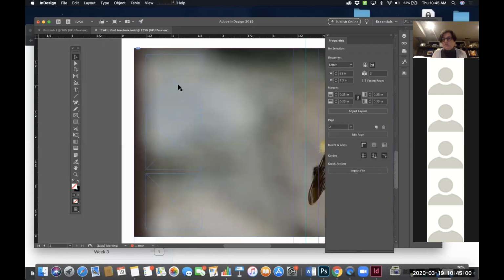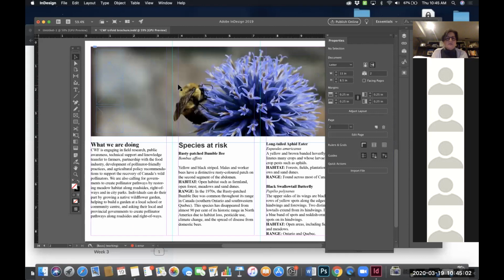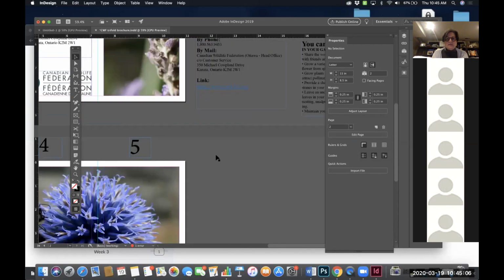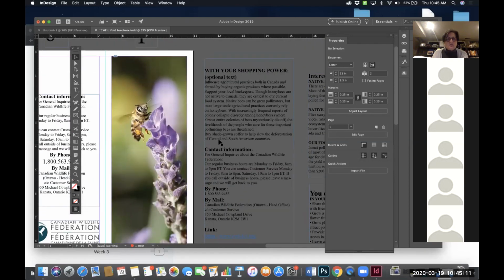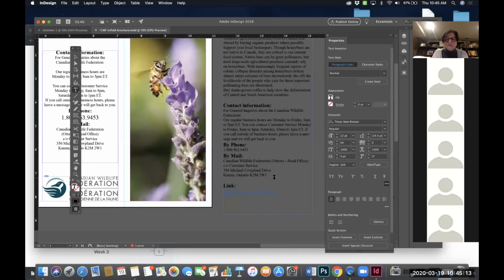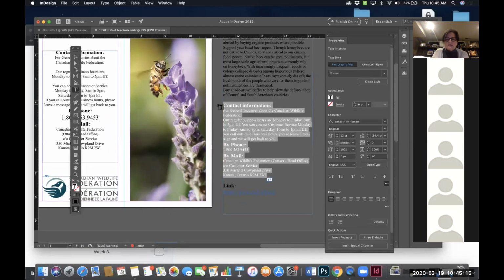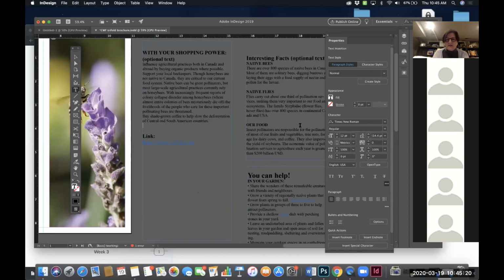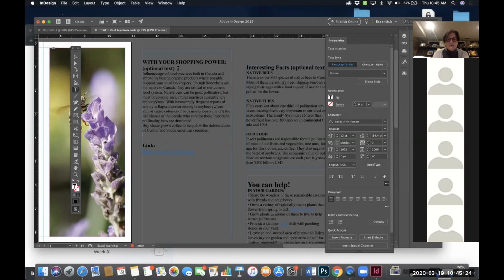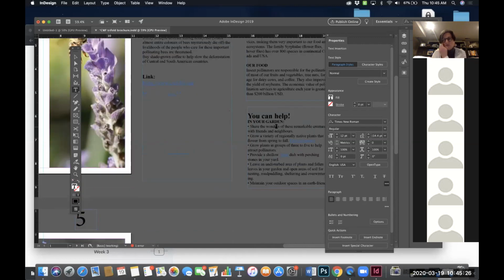So now we need to fill them with pictures, right? So let's go to the CWF website. If you go to the content on the right-hand side of your page, oh, you know what I did? I placed the text, but I didn't delete it out of here. So now this is all the text I have left from my client. That was optional, but this wasn't. So that's the discussion I have with my client. How do I give them that information when it doesn't fit in my brochure?